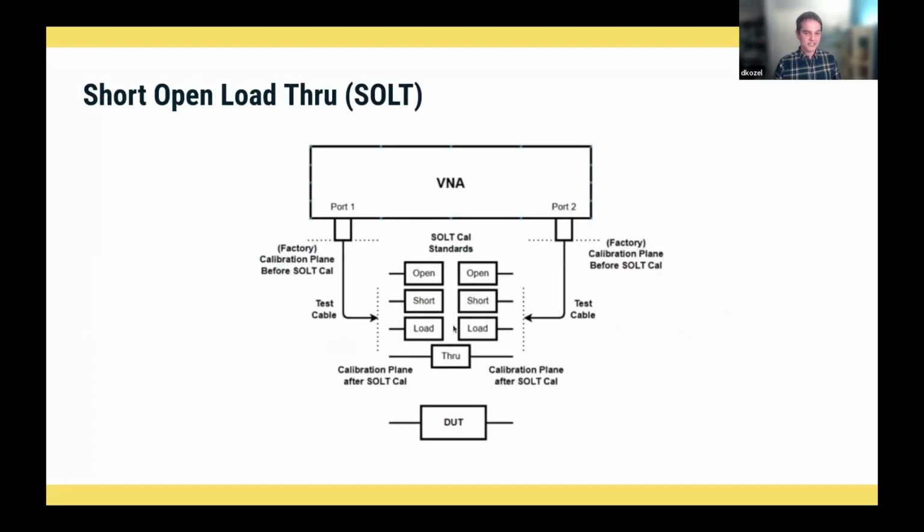We need to set up a bunch of known references that will let us solve for all of those unknown values. The standard that we end up with a lot of the time is called short, open, load, and maybe through. If we're only doing one port of measurement, we can use small calibration devices, little single port pieces of hardware, which very, very carefully are engineered to give us as close as possible to an ideal result. And so our load, for instance, will be a 50 ohm load. It's basically, pretty literally, a 50 ohm resistor.